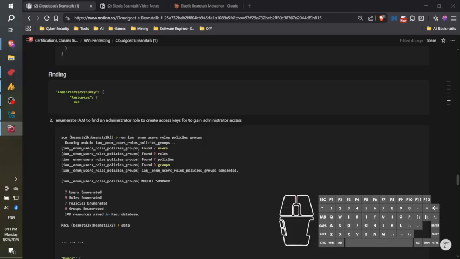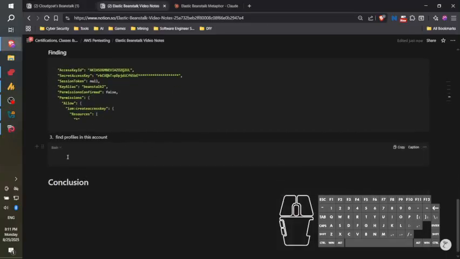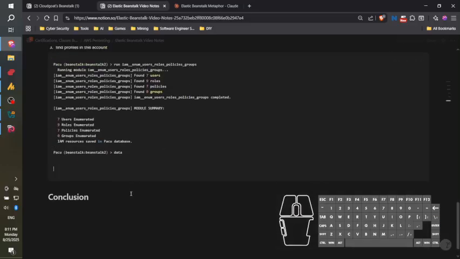Control-Shift-C. Here's our notes. Control-V. Enter, enter. Series of triple dots. Enter, enter. And then I'm just going to put in the info that we're looking for.